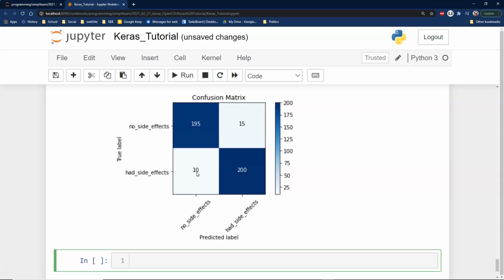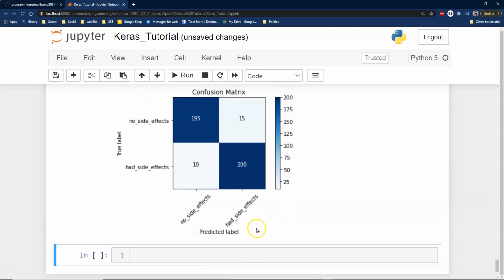And that's pretty good. I don't know about you, but that's 5% error on this. And this is because there's 200 here. That's where I get 5%. Divide these both by 2 and you get 5 out of 100. You can do the same kind of math up here, not as quick on the fly because it's 15 and 195, not an easily rounded number. But you can see here where they have 15 people who were predicted to have no side effects but had side effects.